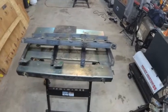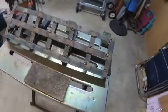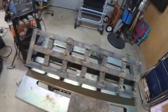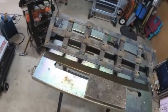I'm done for today. It's almost 5 o'clock, but this is what I accomplished. This side is finished. Had some problems. It warped some when I welded it, and I figured it would, but I didn't know it was going to be that bad, so I had to make a lot of adjustments on it. Took me most of the afternoon, but we got her done.